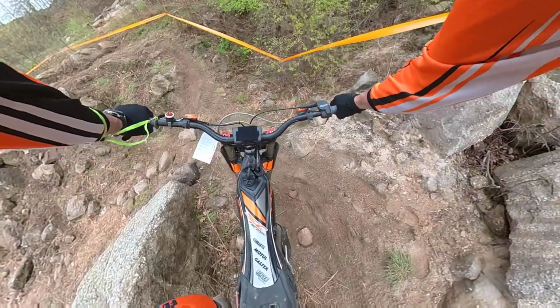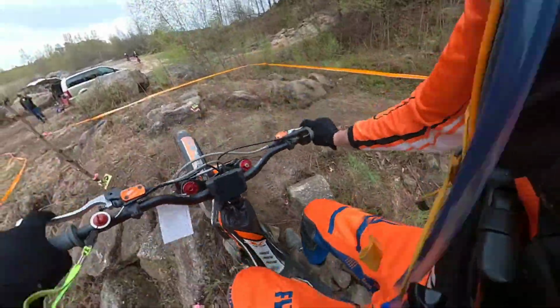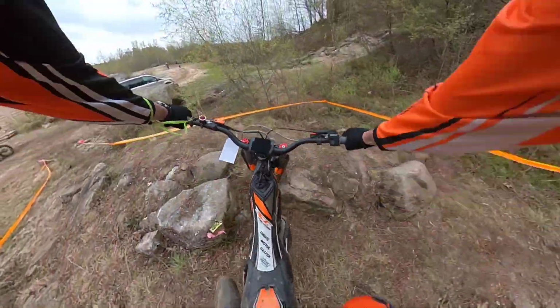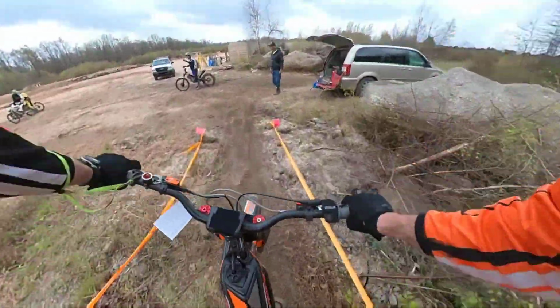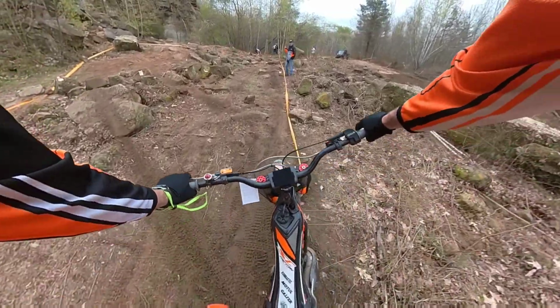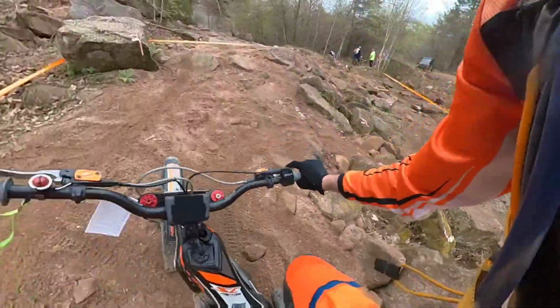Now this next little portion was a down and up, and I had to stay to the right. There's a gate I gotta go through right there, but then not go to the left, which is something I did in a previous loop. So you know, when you go through the wrong gate, man, instant 5, it's just something you got to learn from. So here's section 7, fairly straightforward, just coming up here and then down around to the right.